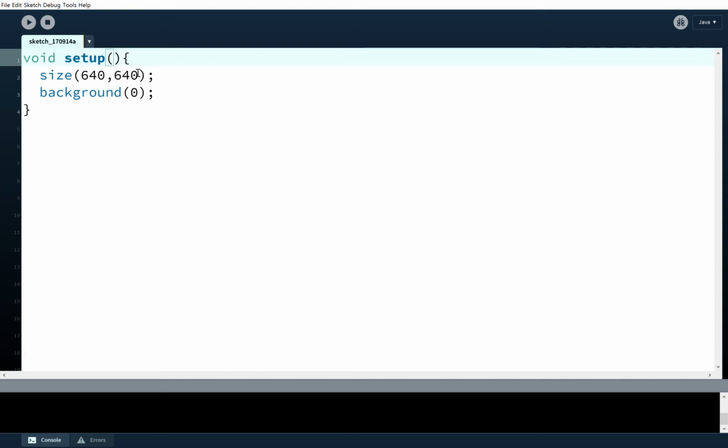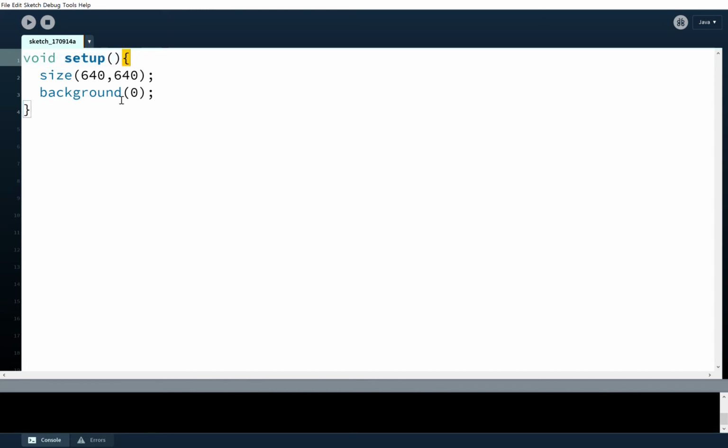So if we have an open one, we always have to have a closed one. That's a common error to look out for while you're writing code today. If your code isn't working when you press play, check and see if you have parentheses matching. So every time that you have an open one, you need to have a closed one.